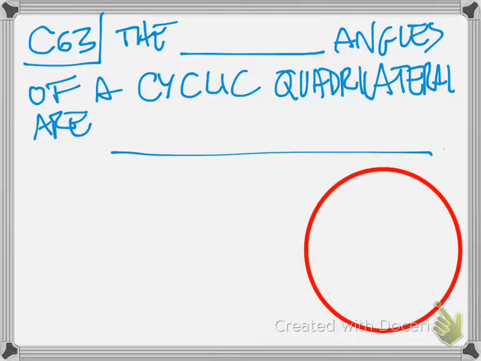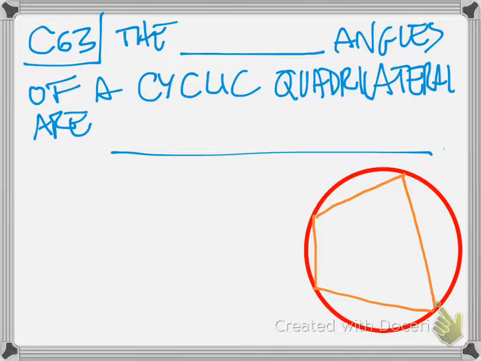Well, first of all, we have to figure out what in the heck is a cyclic quadrilateral. I'm talking too fast. Cyclic quadrilateral, if I draw it, maybe you guys will go, oh, wait, we know what that is. And then you can tell me what it's called. You can yell it at the screen. That is a cyclic quadrilateral. We would also call it an inscribed quadrilateral. Inscribed quadrilateral.